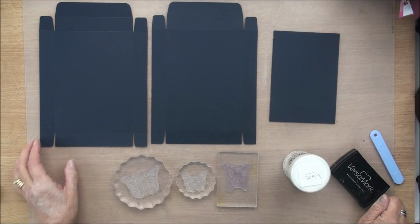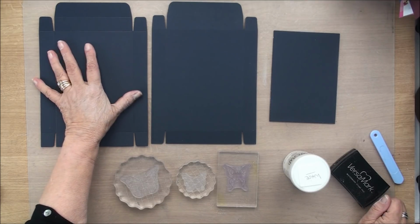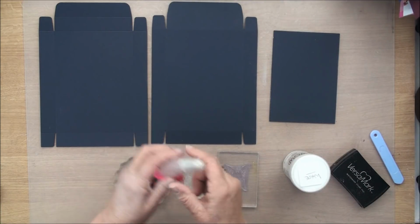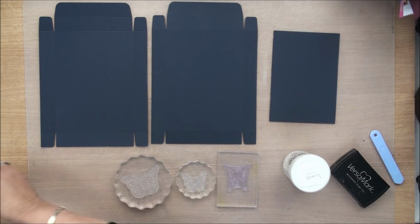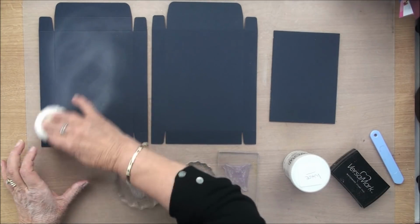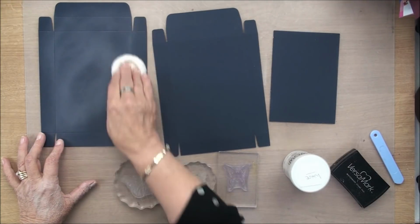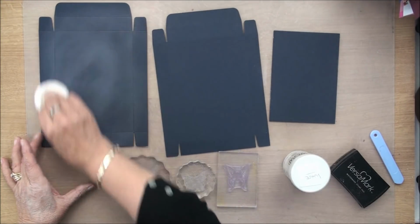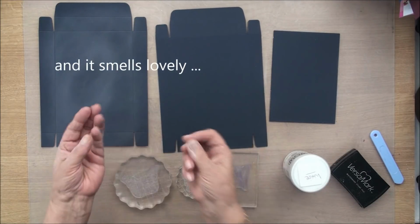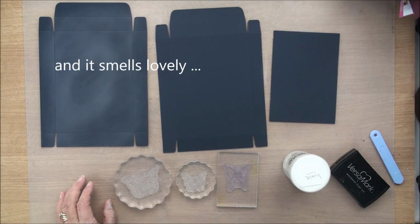Now because I want to do some embossing on this card, I need to make sure that there's none of my fingerprints stuck to it. So if you don't have one of the anti-static tools, then you can always use just ordinary talcum powder and just go over the card. And I know it looks white, but it will brush off, it will dust off once you've finished. So that now takes all the stickiness, all the fingerprints, all the grease off your fingers off that card, and you're going to do that on all 3 pieces.